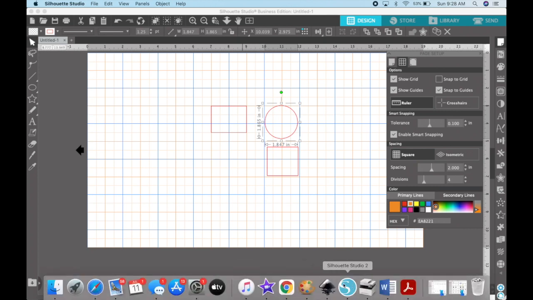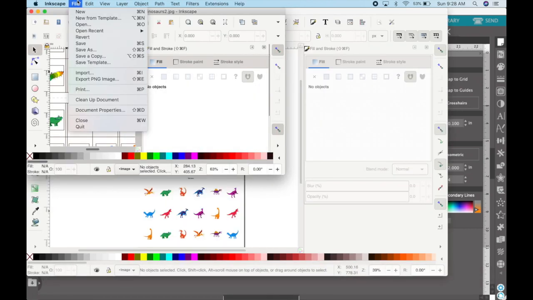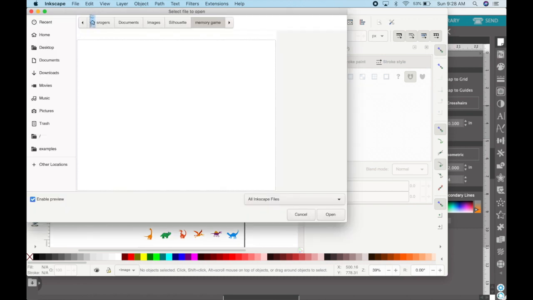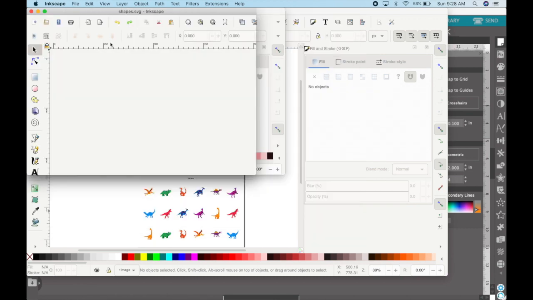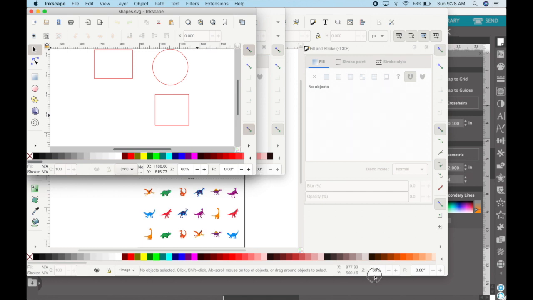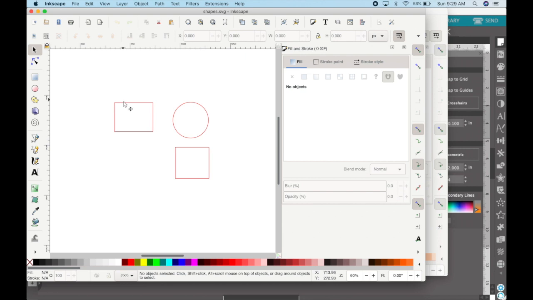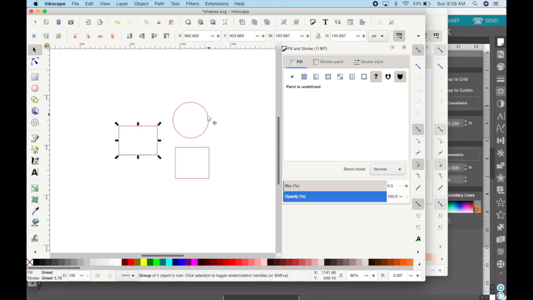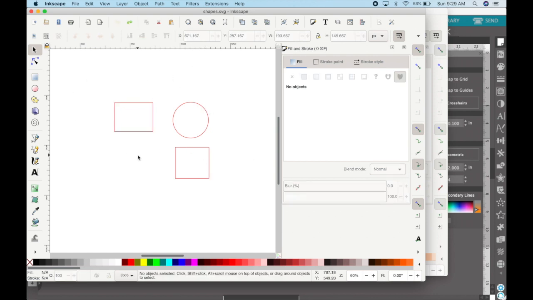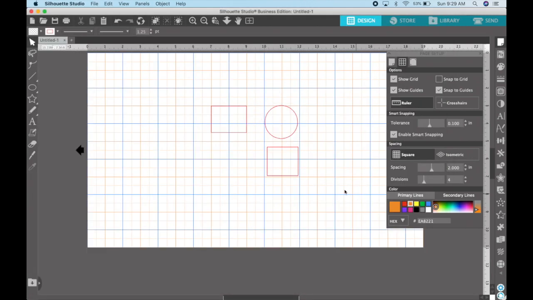Hit OK. Now I'm going to go over to Inkscape and open the shapes file that I just created. And you can see those grid lines that I had been using are nowhere to be seen. And so your shapes are just your rectangle, your circle, and your almost square. And this is what would show up in your Glowforge as well. And this is how you use the page setup, which is what I refer to in each of the videos as the canvas, because it's the area in which you're creating on each of my videos.